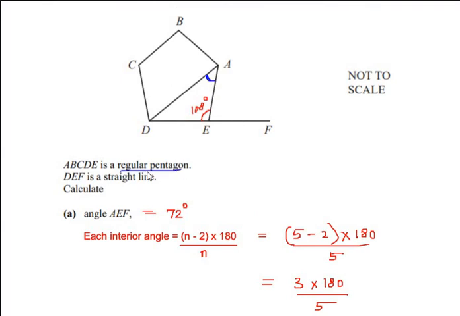Now in the question they mentioned that it is a regular pentagon, which means that all these sides of the pentagon are going to be equal in size. So taking this into consideration, let us consider the triangle ADE. Since two sides of this triangle are equal, then this becomes an isosceles triangle. So if this angle we take it as x, then we have this angle as x as well.